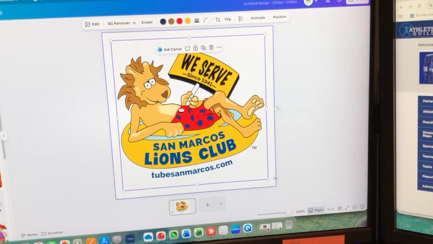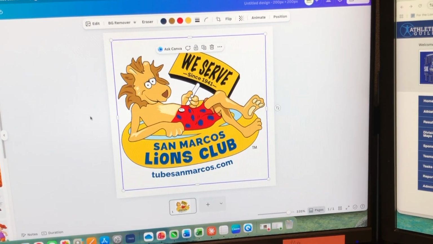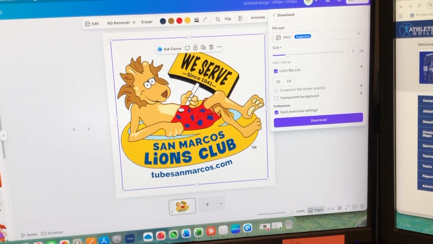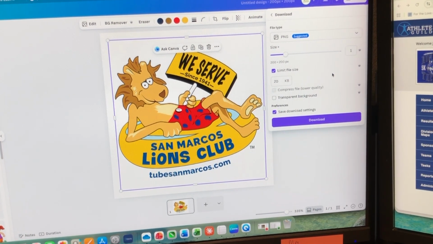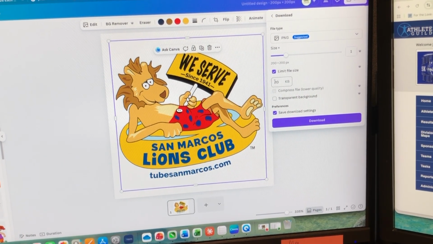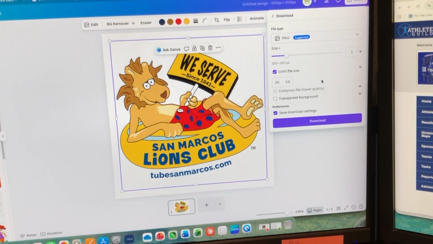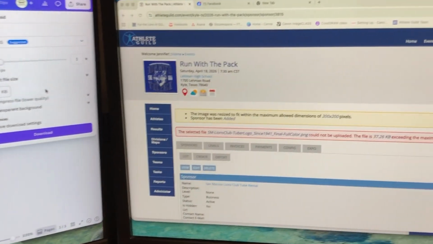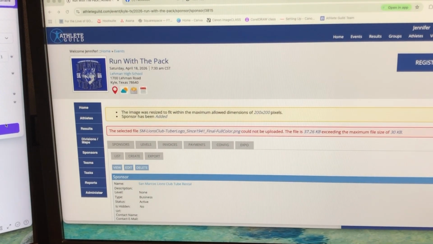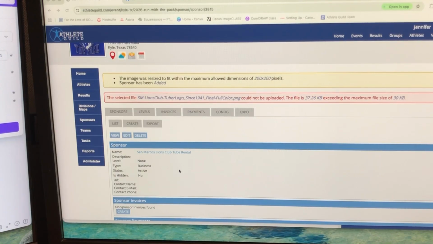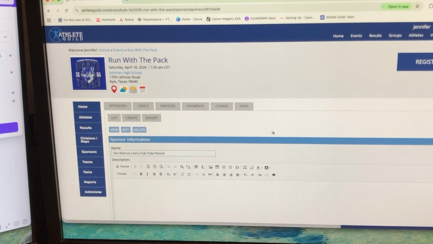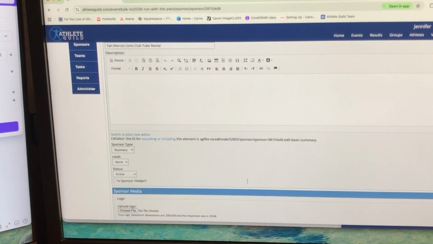And this here is a 200 by 200, so I know that it should be small enough already. But if I go to download, if you use Canva, the paid version, you can actually select what you want your file size to be and then download. So now, if I come over here, I did this earlier, like a cooking show, when you put it in the oven, you pull it out of the oven immediately and it's already done.